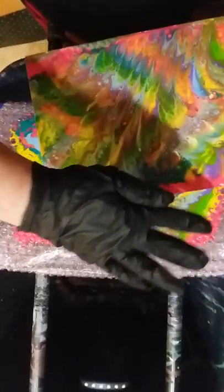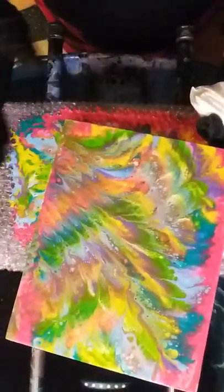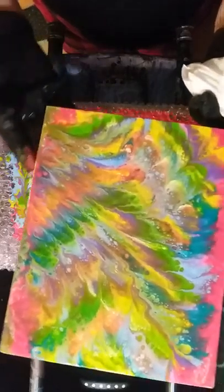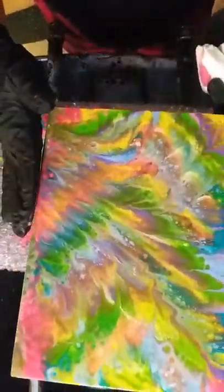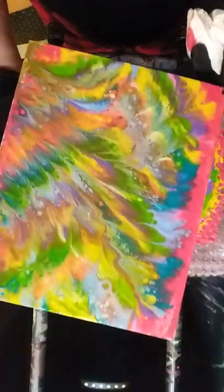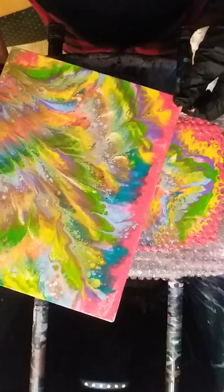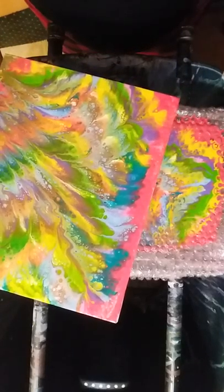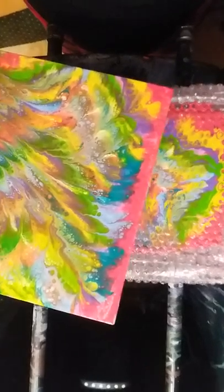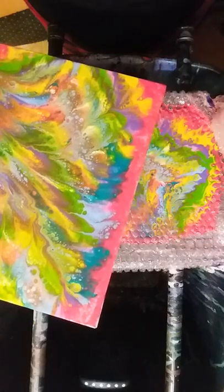And I got more bubble wrap. My husband brought me home some big bubble wrap. And then he brought me home the smaller bubble wrap. So, that being said, we may do another experiment with the larger bubble wrap. Let me see how hard this is going to be to get off, because I don't want to make too big of a mess.